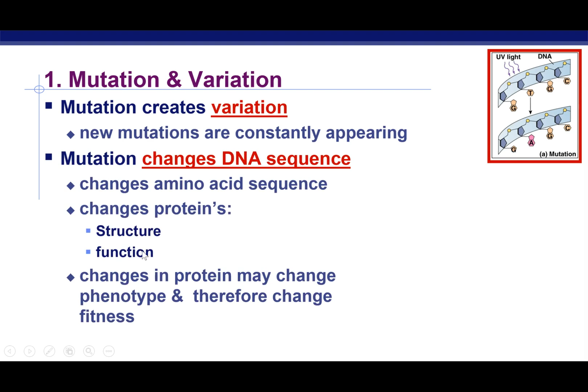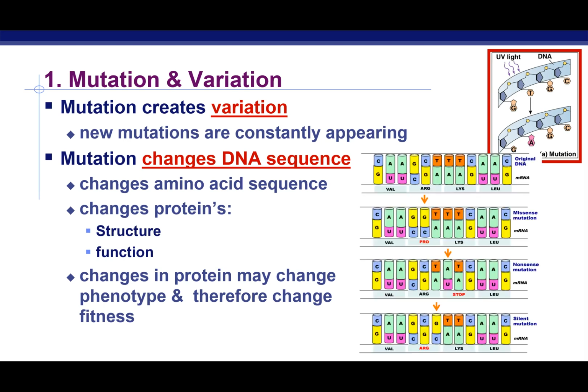You guys remember with protein, structure equals function. We talked about hemoglobin, right? The protein that carries oxygen around the body. I talked to you guys about sickle cell anemia, how sickle cell anemia is one change of one letter in the DNA, which causes a different amino acid, which causes the red blood cells to be that crescent moon shape or that sickle shape. I drew a picture on the board if you guys can think back to when that happened when we were all in school together.